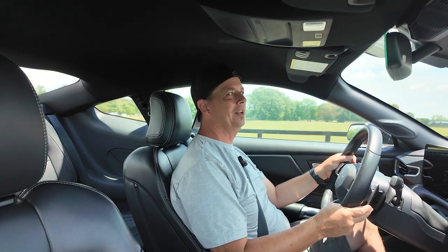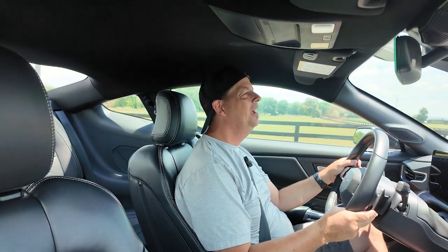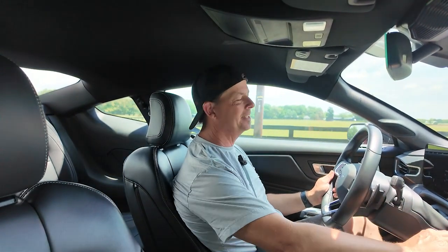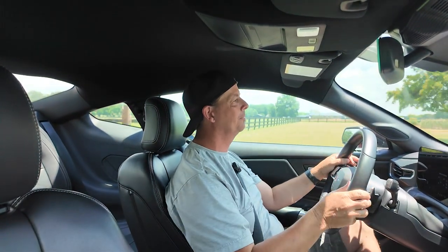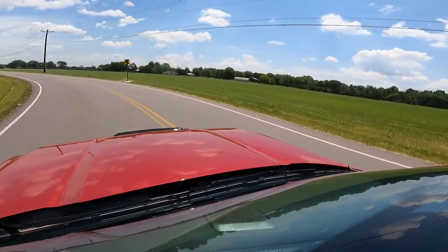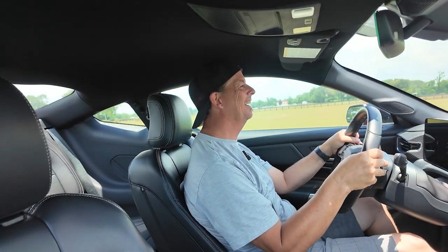And I gotta slow down just a little bit. I got a nice curvy road, and I got a car in front of me. It's killing me. But some of the materials you get in this, the faux carbon fiber, I liked it at first, but I'm kind of over it now. I would have liked to see more of it, just a nice glossy black feel maybe. I don't know if it would reflect any better. Well, let's see. I gotta get this corner. Oh man, I love this car.